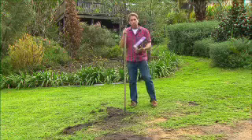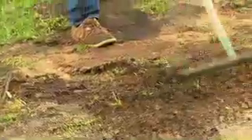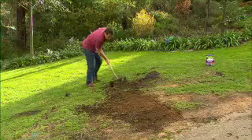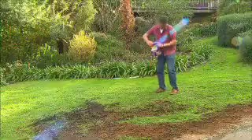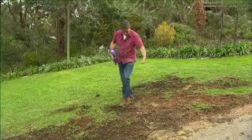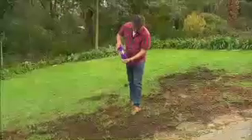We do have vehicles turning around on this area — it is a kikuyu base but by seeding through here we're going to end up getting a beautiful coverage, and this is going to handle hot and cold conditions. Remember with all the Seed and Feed Lawn Builder range you are going to get a fertiliser in with the seed that's going to sustain that seed as it germinates and keep it growing for a good three months before you take over feeding it with Lawn Builder.